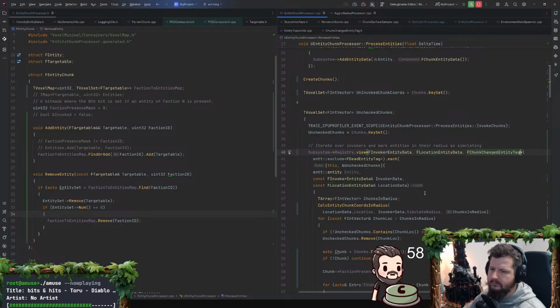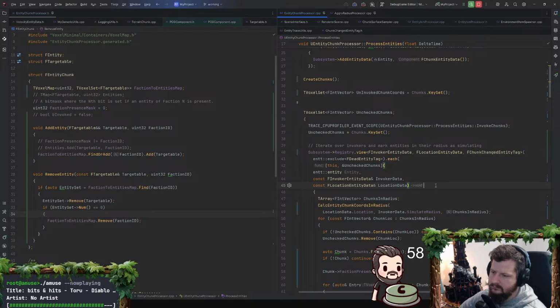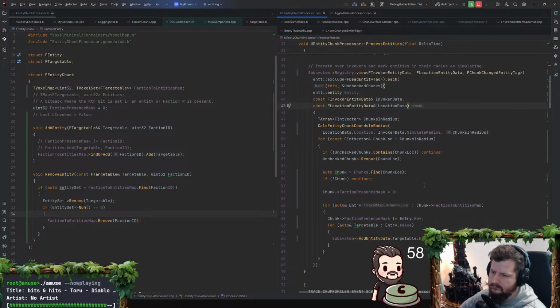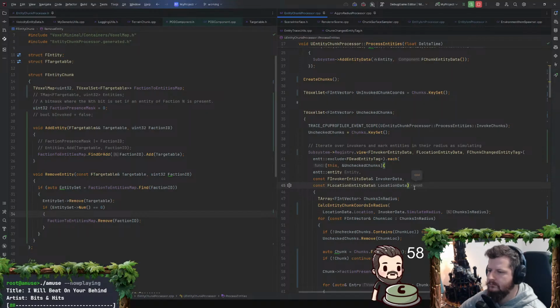So it'd be something like that. Do I still have the old chunk at that point? I don't think I have the old chunk at that point. I guess if I did this, I could iterate over them, come up with a list of invoked chunks.